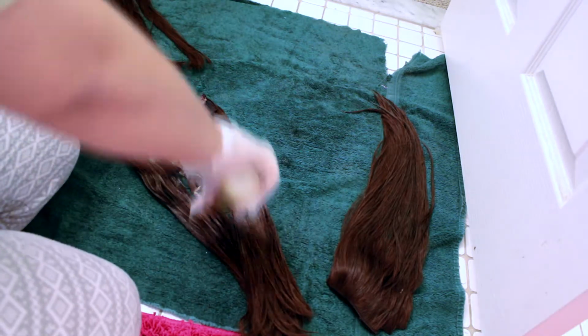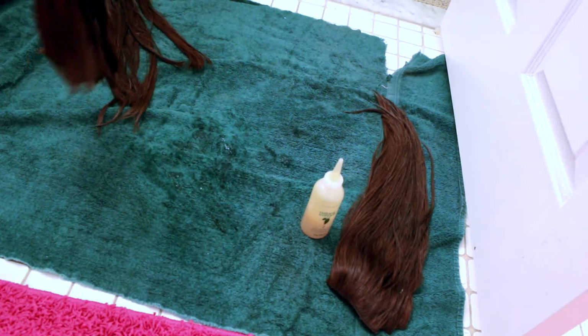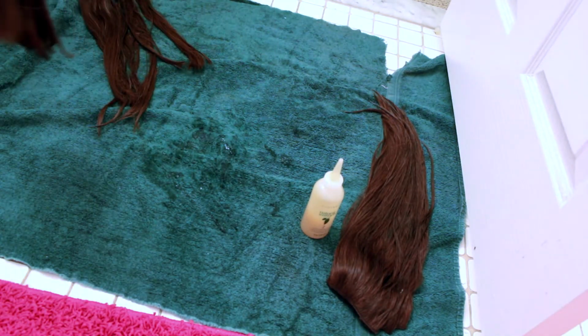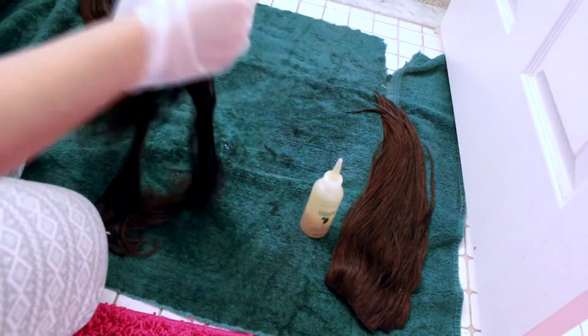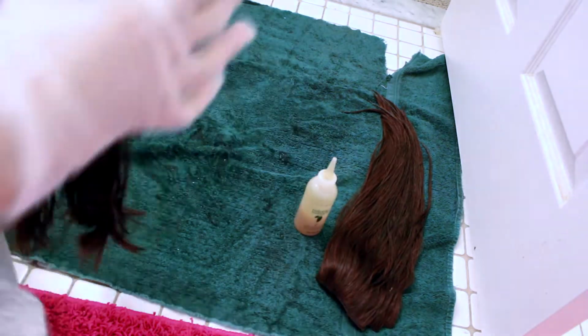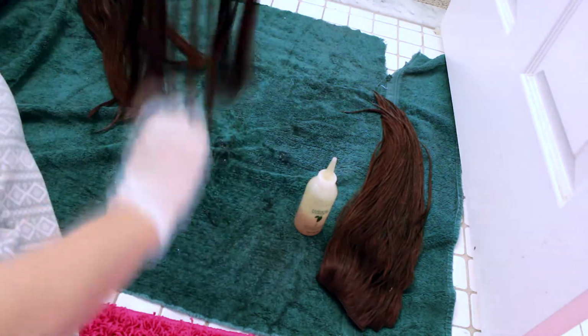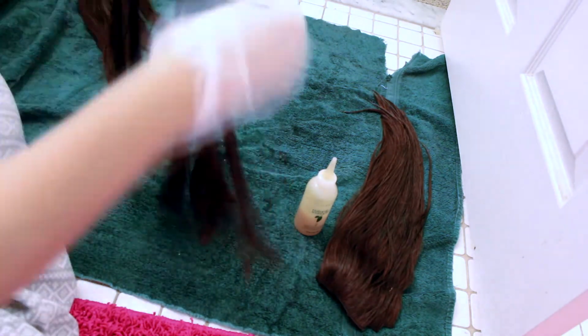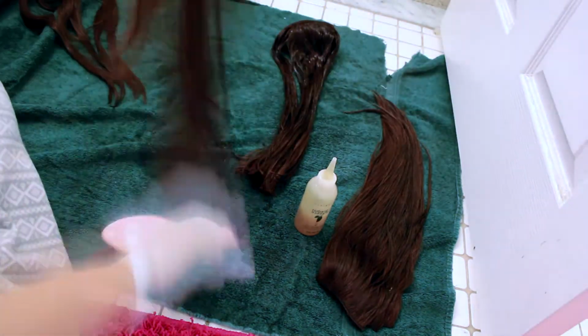So for an ombre looking effect, you want to start putting the dye at the roots of the extensions towards the clips, and I'm concentrating the dye at the roots, leaving that on for about 10 minutes, and then putting the rest of the dye on the ends of the hair. This is super easy to do as long as you follow the instructions on the box. They always recommend that you do this on damp hair, so I always just dampen my extensions quickly before I put the dye on. I'm just going to show you guys how I do this. It's pretty self-explanatory, but just so that you have a visual.